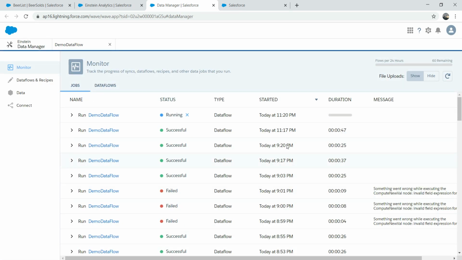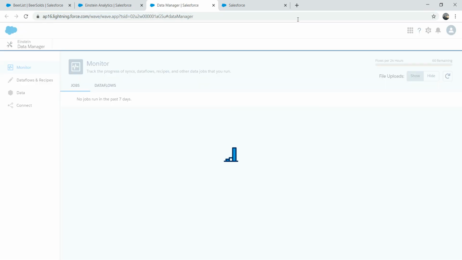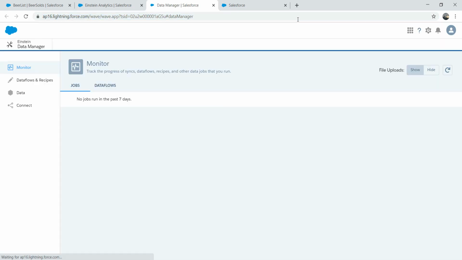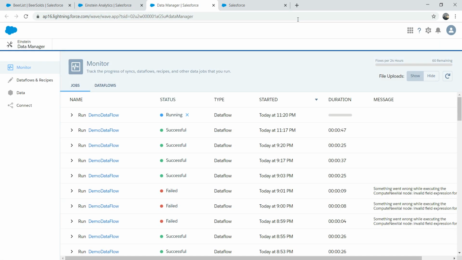All right, it's going to take some time, as usual. It takes some time depending upon whatever it's doing behind the scene. Sometimes 10 seconds, sometimes it took 47 seconds. This one took 25 seconds. So it's gonna still run it. After that, I'm gonna demonstrate how to schedule your data flow, because it will update the data flow based on schedule. So that's a very cool feature.